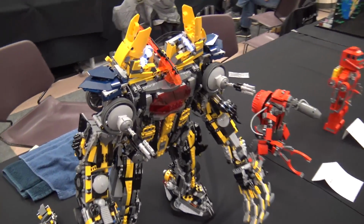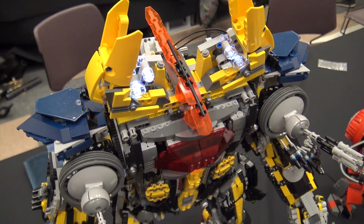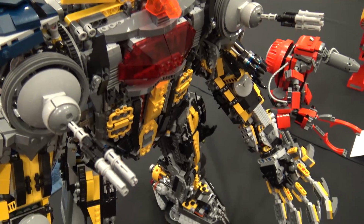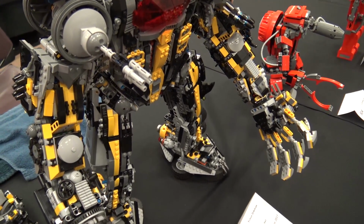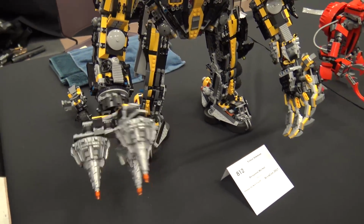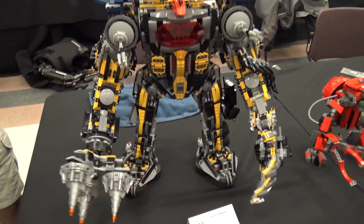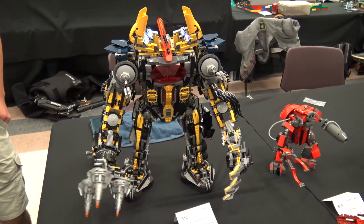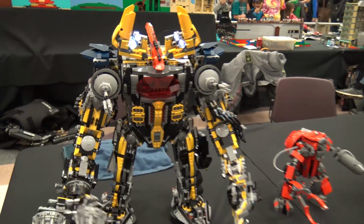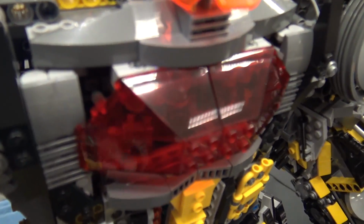Yeah, you got it. So when you move this around to a show, does it stay together pretty well? He'll stay together. The trick, like I said, is getting him to stand. But once I've got that, he's solid. And with all the moving parts like this, does that tend to wear down, or does it keep going throughout the whole show pretty well? The only thing that wears down is the battery box. So I brought a spare one. But aside from that, he can just keep cranking along as long as he's got power.